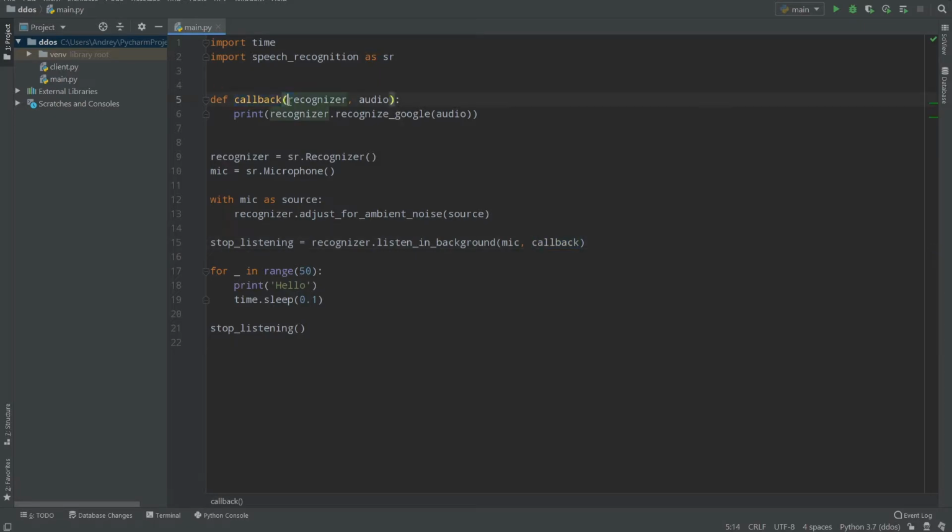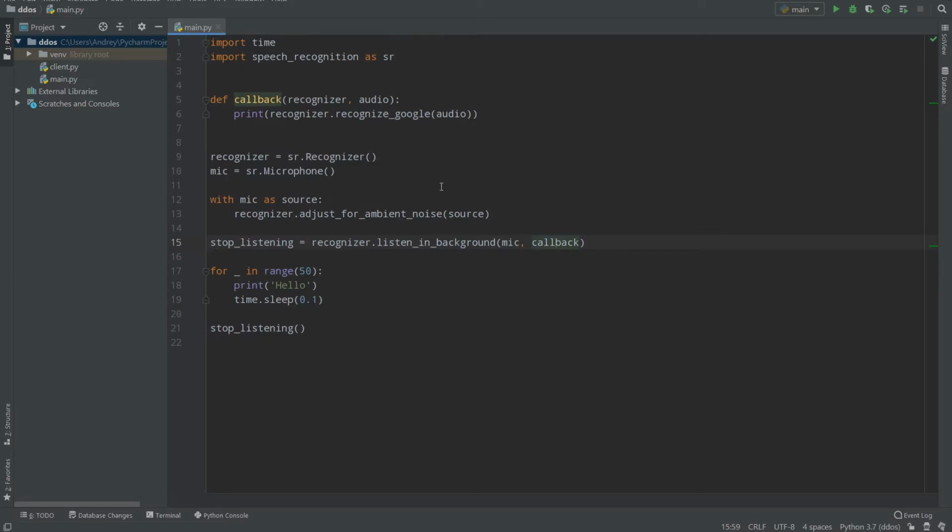And let's go to the callback function. It has two parameters, first of all recognizer and then audio. So recognizer, again, is just the simple recognizer which is used to recognize our audio. And then we have audio, which was listened to while we talked to our microphone. That's it. So recognizer.recognize_google uses the Google API to recognize our audio. And I'll print it, everything works fine. Again, callback is just a function which will be called when we need to recognize our audio.